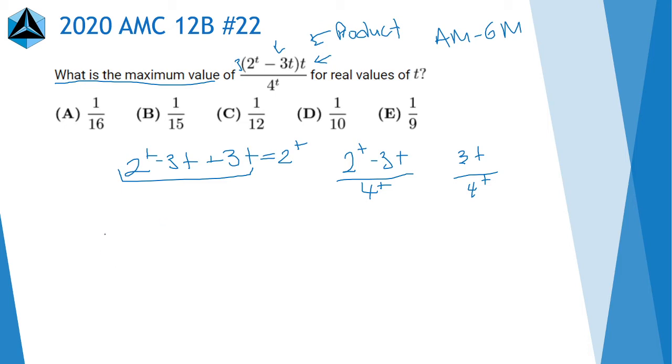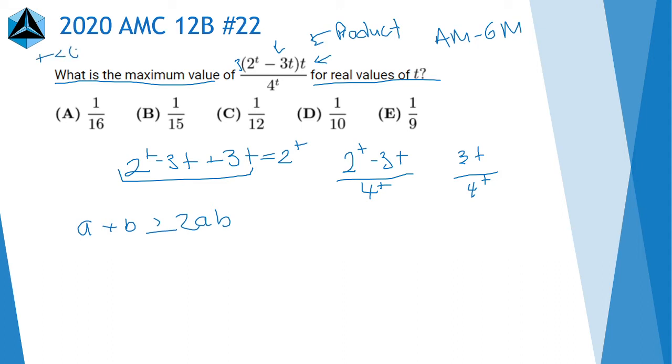So basically by AMGM, we have that a plus b is greater than or equal to 2 square root of ab. That just reminds me, I wanted to go over this. AMGM only works for positive real values. And it says for all real values of t. The reason why 0 and negative values of t don't work is if you plug in negative values of t, you can see that the 2 to the t minus 3t is going to be positive, while the other factor is going to be negative. So it's actually going to give you a negative product.